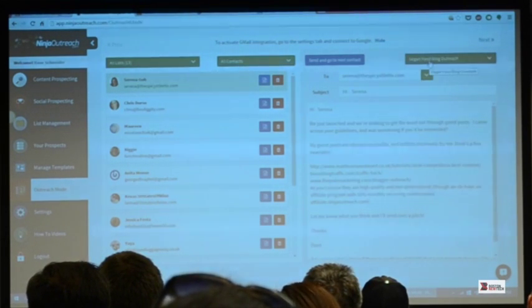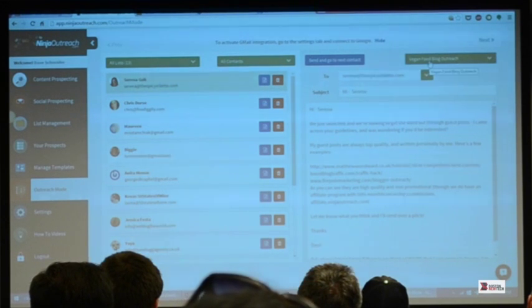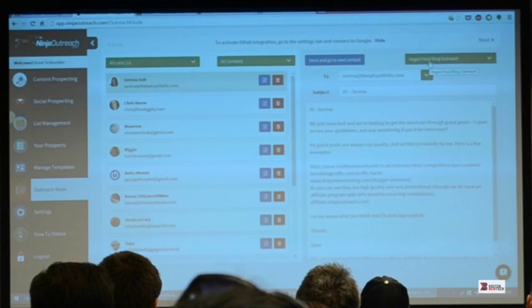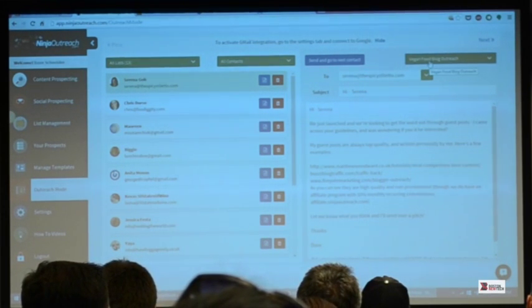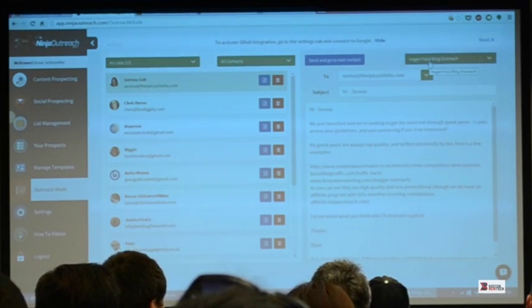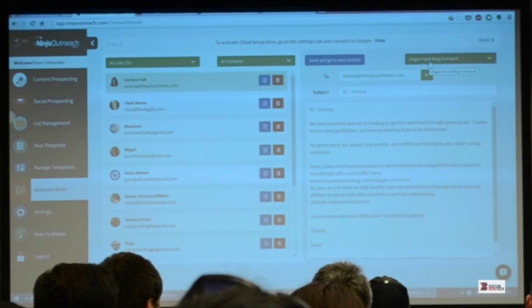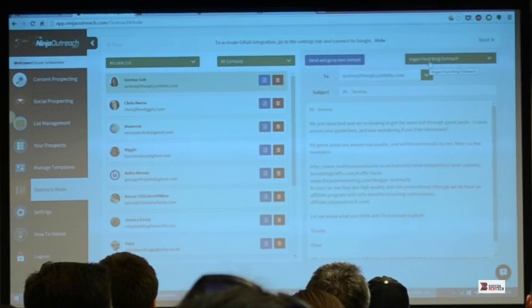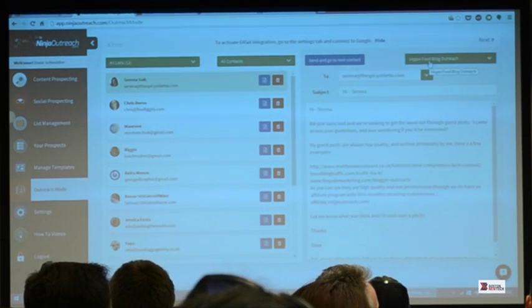Unfortunately, this template is going to look kind of junky right now because I didn't integrate my Gmail on this computer, but normally it would strip to plain text. Then I would send and go to the next contact, and literally within minutes you could be contacting bloggers, doing your outreach campaign. Now, I guess the last thing is really, well, why would I want to do that? And the answer is maybe you don't, to be honest. Blogger outreach is not necessarily for everybody. It's a specific realm of traffic generation.